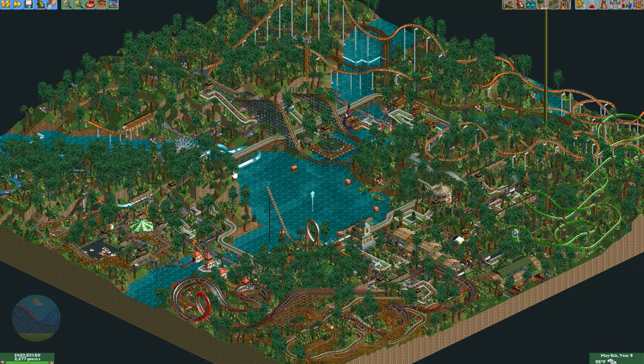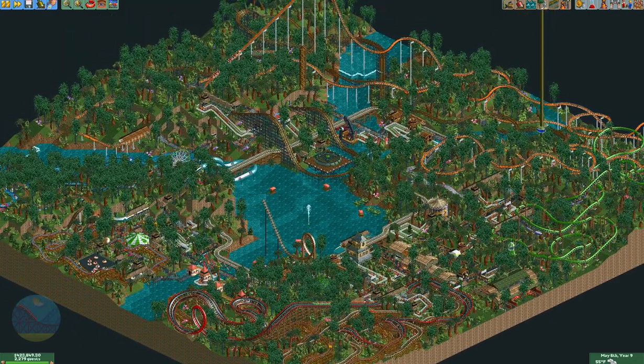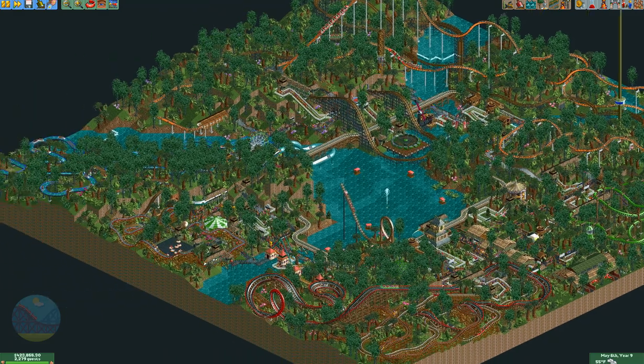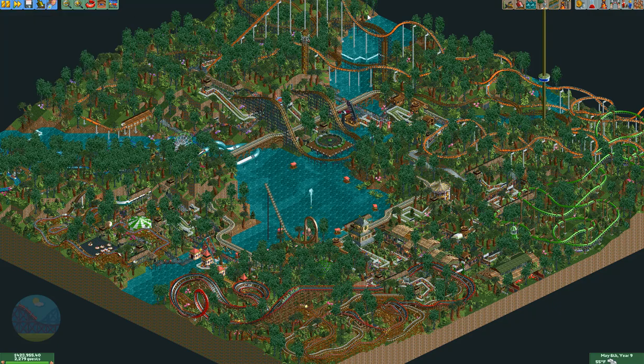So out of all the objectives that were offered here, the ones that he completed was the first one that he built a custom park entrance that was at least 6x4. Now this park is pretty jam-packed with a lot. It's a very large park. There's a lot going on here, so it's going to take me a second to locate it. Let's find the entrance first.